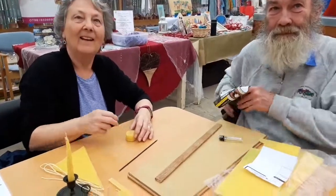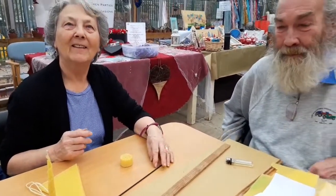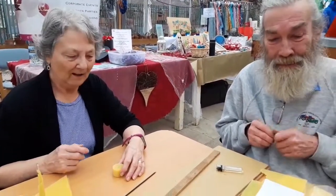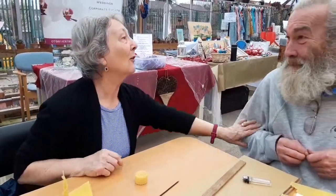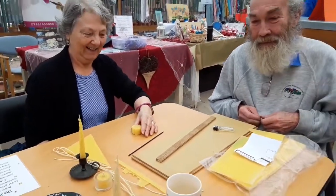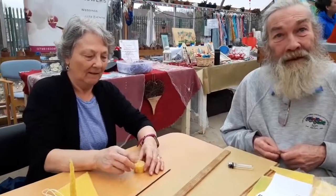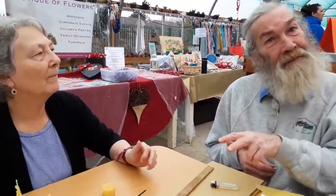Hello there. Oh, have you just made a candle there? Yes. It's a wonderful candle I've made. Beeswax. Beeswax candles. Wonderful. And a pure cotton wick. Oh, that is nice. That's great to see. Do you have hives yourself? Yep. We've got one colony here. And I've got two colonies in my garden at home.